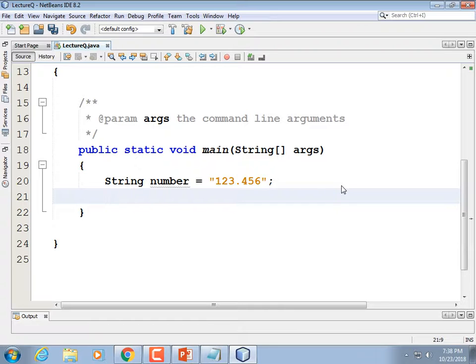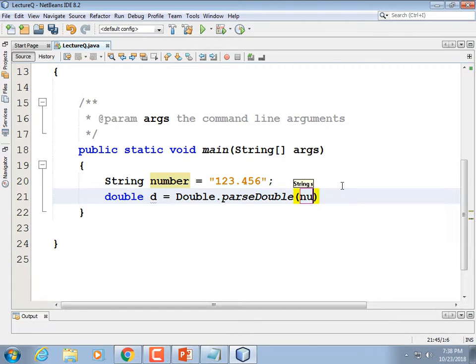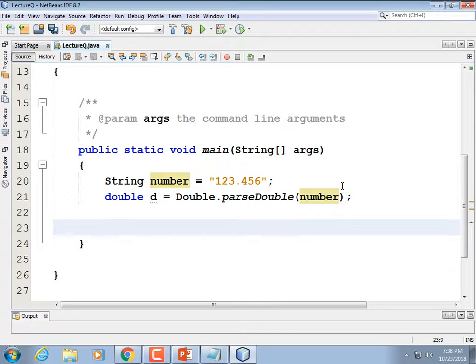In which case you have to use parseDouble. And so you would do something like this. Double, and then whatever you wanted to call your variable, I'm just going to call it d, is equal to Double.parseDouble, and I would pass that string in. You could even create a piece of data of type Double with a capital D with the wrapper class.